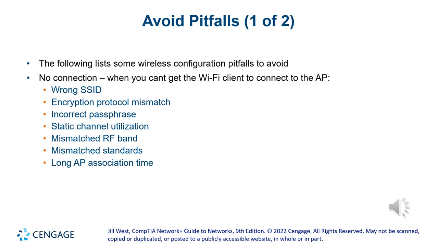So some of the pitfalls you can have, it happens, the wrong SSID. Like I said, when I saw that one with the lowercase s and it was supposed to be uppercase S, it scared me because, oh my God, I made a mistake because I shouldn't have had that. It was just something else in there. But I'm careful with those things. You have to be careful with that. Encryption, like I said, encryption is touchy because encryption is options over options over options. So you have to make sure that you have the proper options to guarantee that encryption is going to work. If you have a passphrase, make sure the passphrase is correct. The channel utilization, make sure that you propagate those channels, allow the devices to pick the channels.